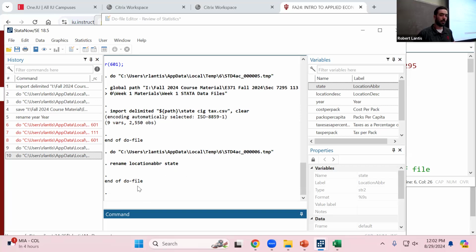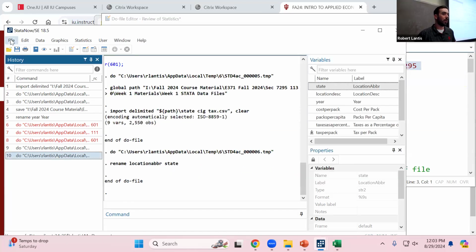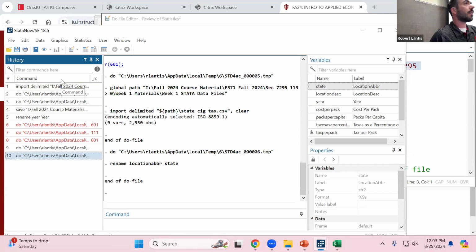Okay. Is that what you were asking? Yeah. So you can't just type it in here, you have to highlight it and then hit execute. Also, as a reminder, when I was running that before, it wasn't recognizing what I was doing because I also have to execute where I'm defining that global path. Or I can always just go File, Import and do it manually, or File, Open if it is a .dta file.